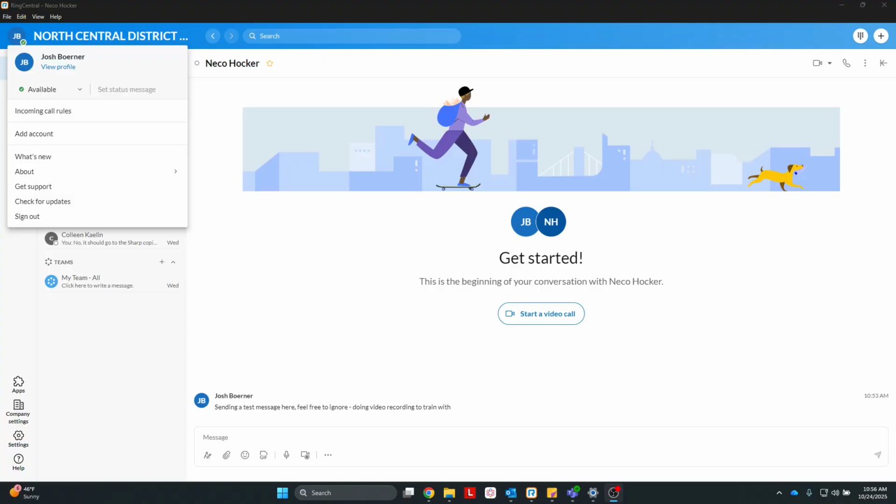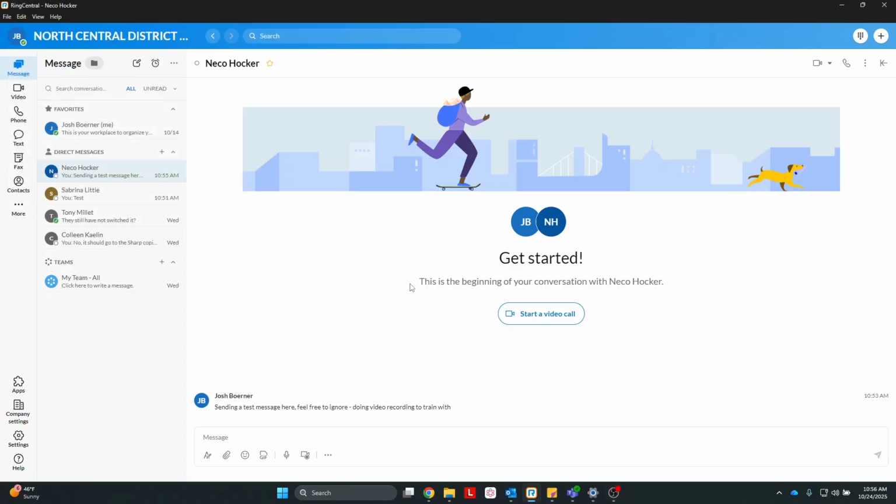We're going to be doing a training here today regarding RingCentral and the digital application on your computer, and kind of going through and giving you a kind of overall view of the program and how to use it and how to function with it and use it in your day-to-day. Starting off, after you log in on the computer, the app should launch.